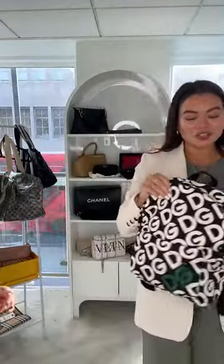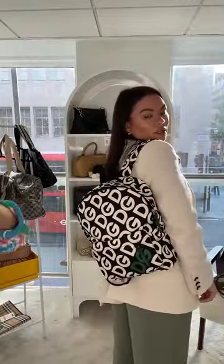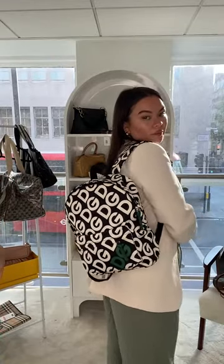And I mean, the price is literally under 400. No way. D&G is not something I'm getting often. You can obviously hold it with the top handle, or you can just pop this on. It's such a good travel bag, or if you're studying, like a uni bag. It's so easy, just easy to throw on. And unisex as well. It would look really nice on a guy. Exactly. So it's pinned, it's right here. I can't see the image for some reason, but it's under £400. That's $489. And there you go.